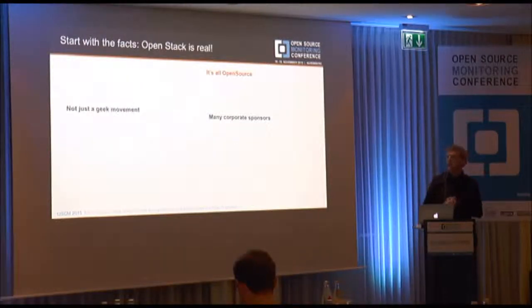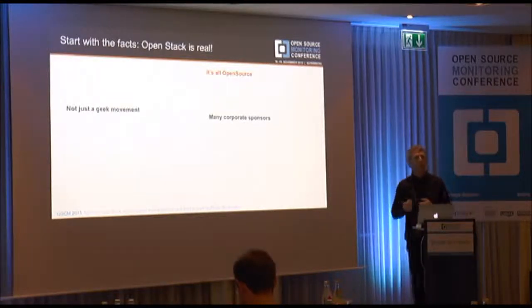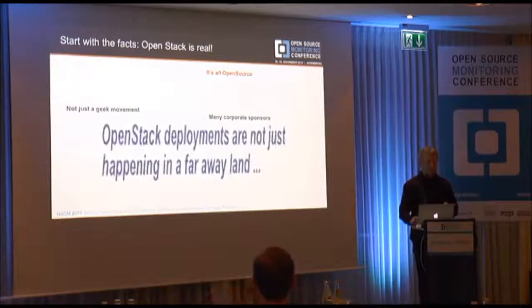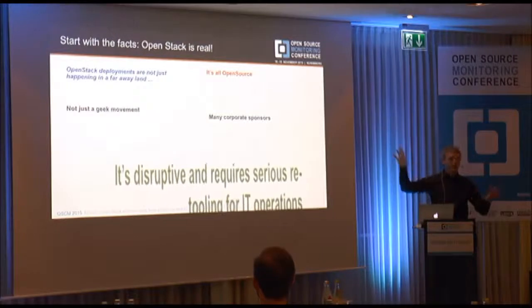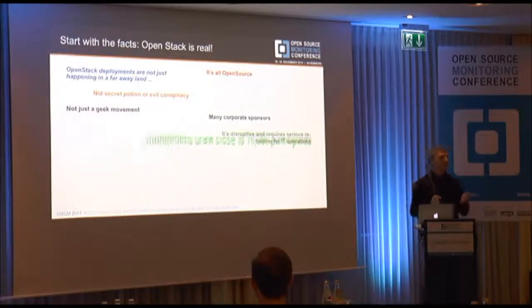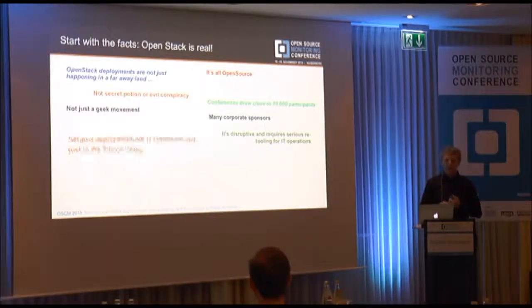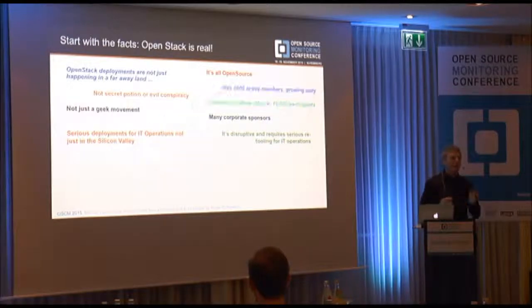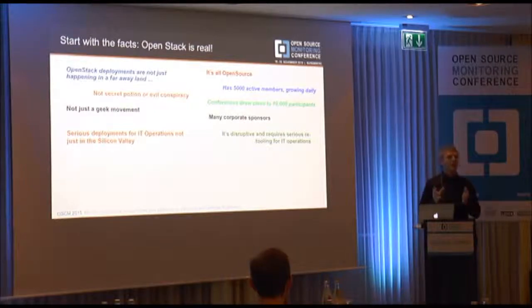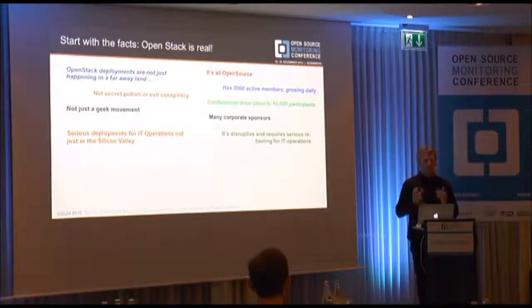But let's start with the facts. OpenStack, it's real. Even though some people say, oh, it's a little thing on the side, it's complicated, nobody will use it, that's not true. OpenStack is real. It's widely used. It's not just an idea that happens somewhere. It's a challenge for IT. IT has to retool because it changes virtualization. There are serious deployments out there, and not just in Silicon Valley. Ask the telecoms in Europe, because there are many customers using OpenStack to provision their environment for telecom switching and routing. So a lot of things are going on.